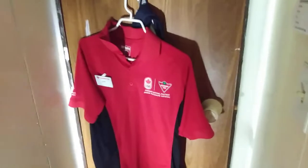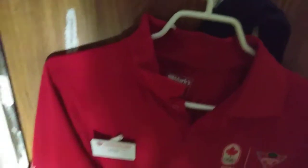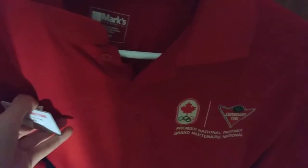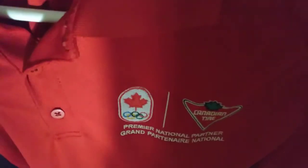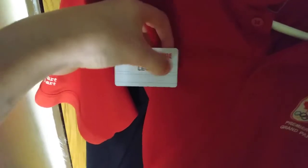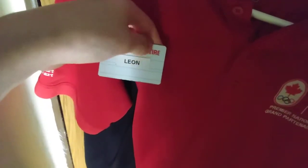Here's my uniform right here — let me get some light on it so you can see it. That's my uniform. You might have seen me wear this before, but I got another name tag for it. You don't really get uniforms these days in Canada, so basically this uniform was free.